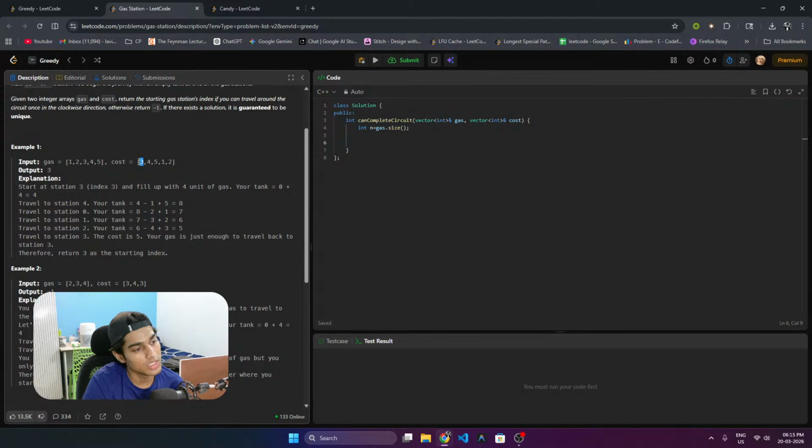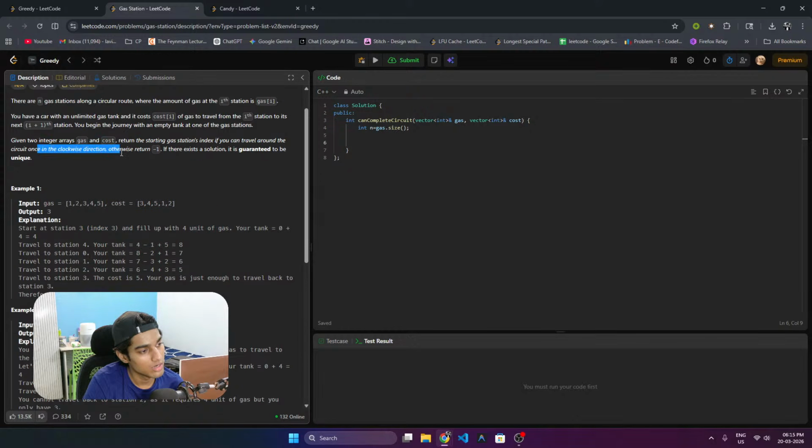No, because the cost is 3. And it costs this much fuel to travel from one station to another. And this will subtract, this will add up.